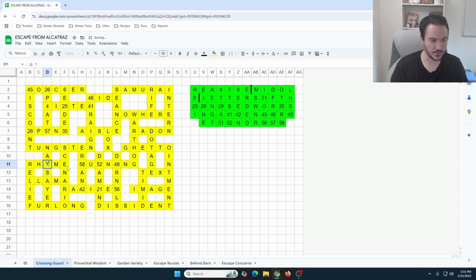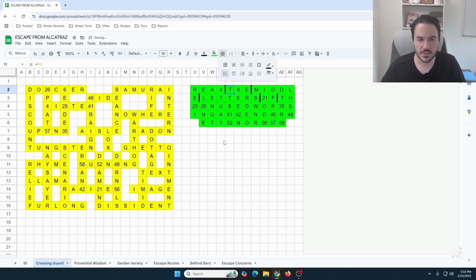I'm guessing rhyme, and naysayer works pretty nicely there. This is looking a lot like discount. Okay, so now this is looking like read the middle letters of something. Oh, it's going to be of the unused words. Okay, so those red herring words are going to be important, I think. Let's just finish this up.